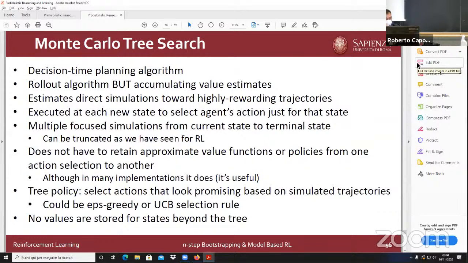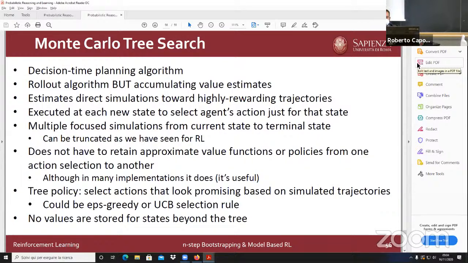So I can describe a bit how this was used in AlphaGo. As I described here, in Monte Carlo research, differently from standard rollout methods, you retain value estimates. So you don't discard them.